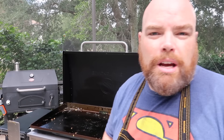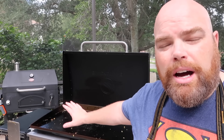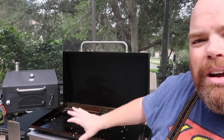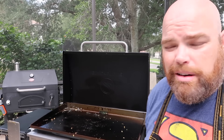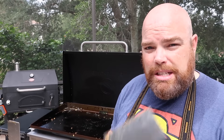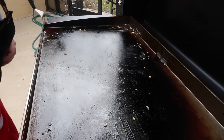The first thing I want to note is this griddle is still really hot — I finished cooking about 30 to 45 minutes ago. I can't put my hand right on there, but I can get my hand up over it without getting too hot, so it's cooling to just where I want it. I like it a little bit hot because it's easier to pull the food up with the scraper.